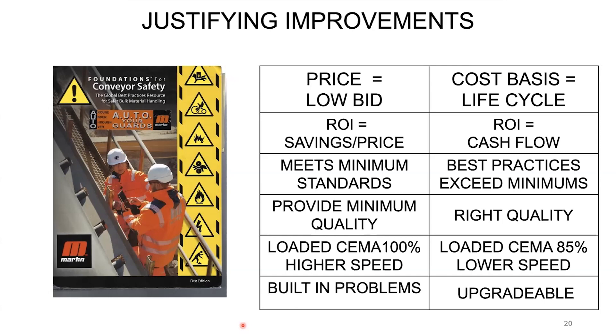Using industry best practices this way — because you're looking at life cycle — means you'll be looking at the latest equipment with the longest service life. Your standards develop over time; sometimes it takes 10 to 20 years to change them. You get the right quality equipment for the job, don't overload it to avoid spillage during surge loading, run belts a little wider and slower, and you can think ahead when buying a new conveyor — designing in extra room or proper flow device mounting.